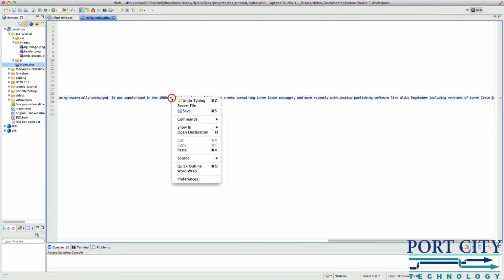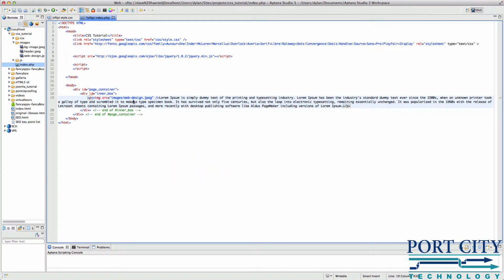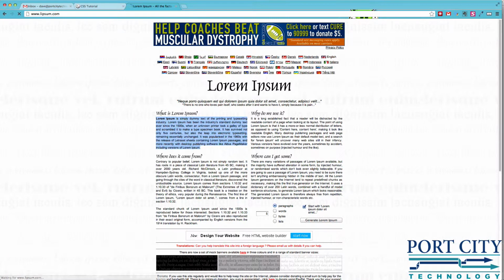So we create our p tag, and then we embed our image tag inside the p tag, and then this is your closing p tag. Let's go ahead and save that and see what we get.